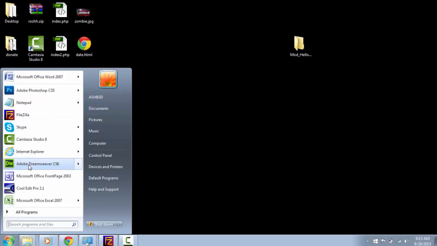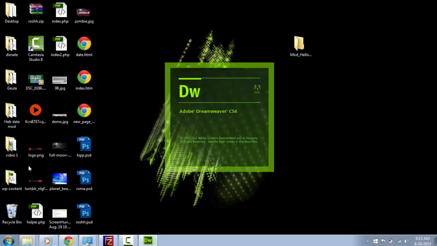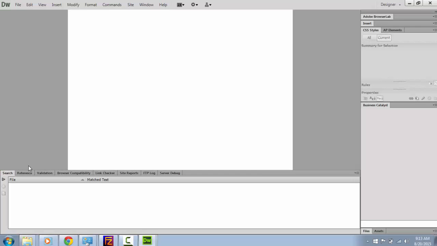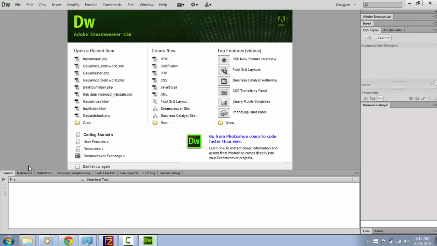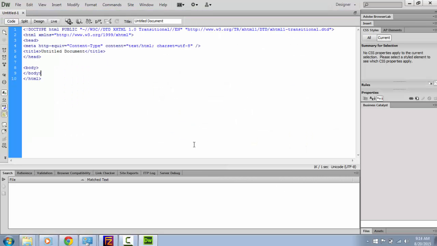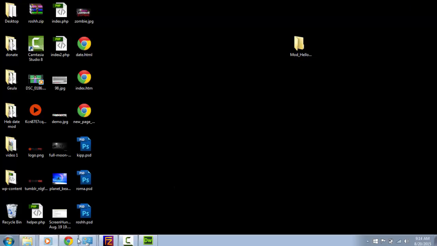Now I'm going to open Dreamweaver. Again, you could do this with any editor. Notepad also works. As a matter of fact, we are going to be using Notepad, at least for the SQL portion of it. Okay. So in the beginning, there's a lot of copy and paste.